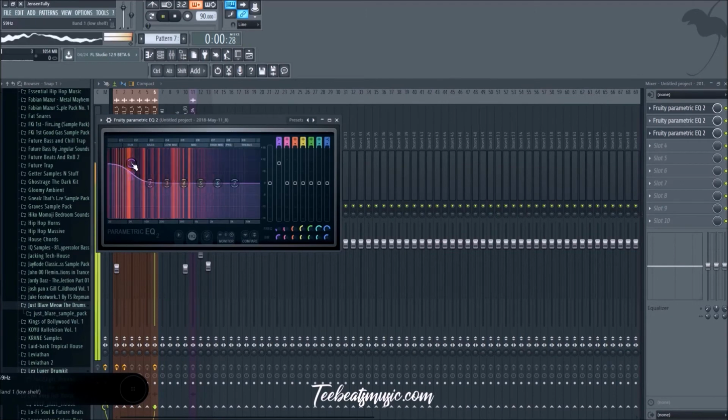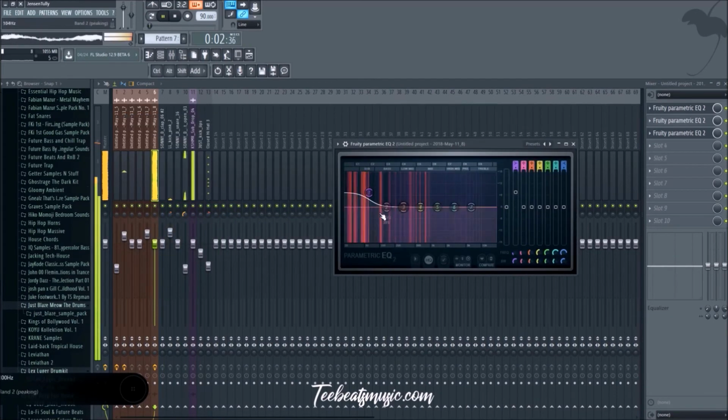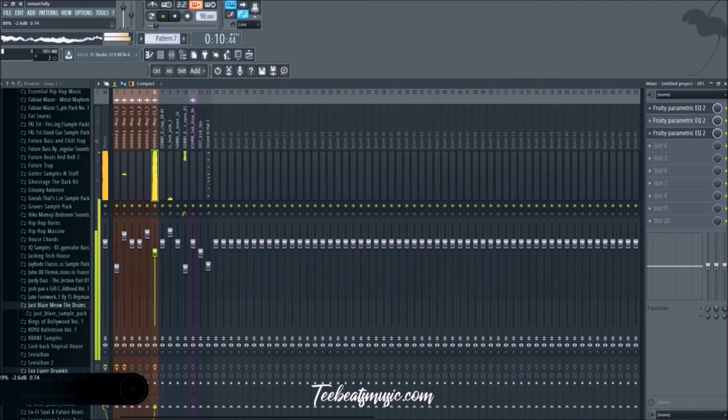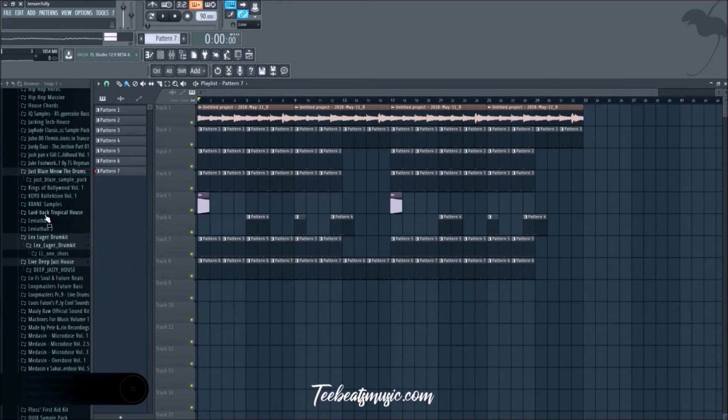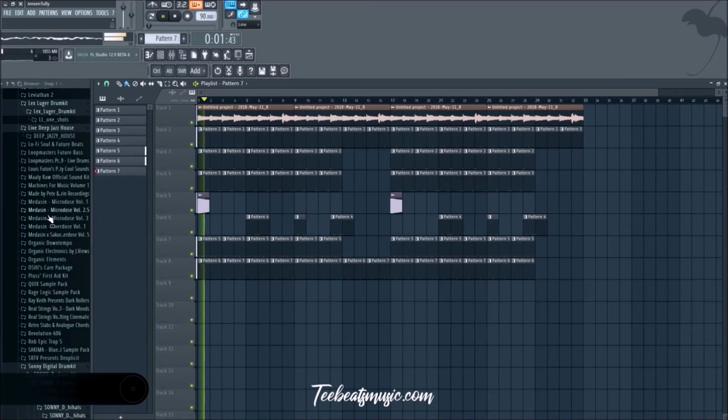We're gonna lower it. I think we want that bass really in our face, in our ears. At least I do.